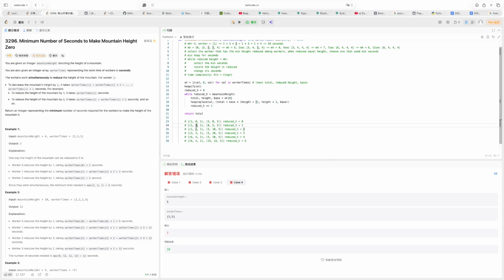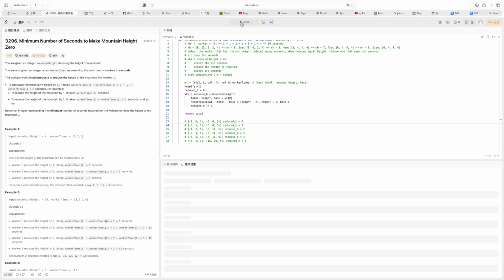And we will select this worker, and the reduced height will be 1, and the total for next will be, height is now 0, so 0 plus 2 is 2. 2 multiplied by base is 2, so it's 3. I think it will work for this.